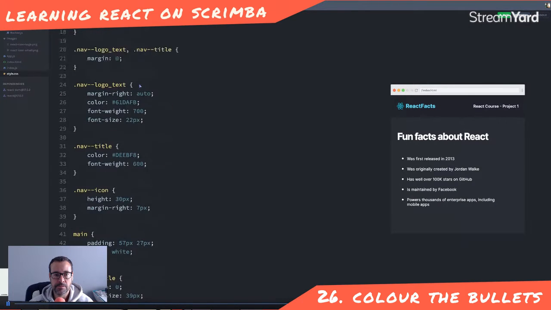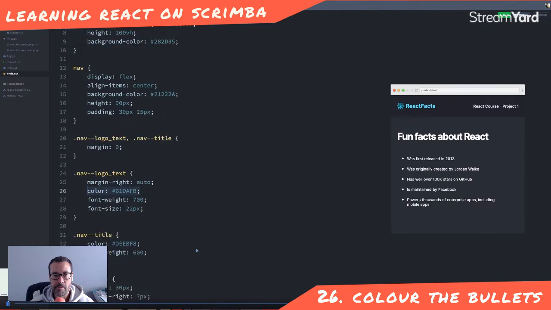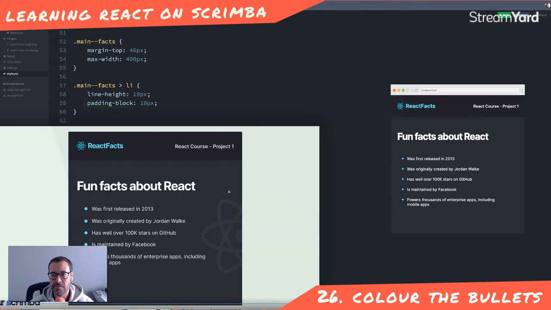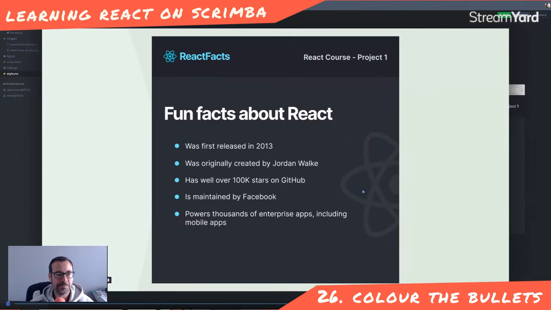And then again, simply enough, I'm just going to take the color of our text here. This is the blue color that we want, and stick it right here as our color. And sure enough, we have the blue color on the bullets. Easy peasy. Well, I hope you didn't become too comfortable letting me do all the work, because in the next screencast, we are going to add this logo. And by we, I of course mean you, in a challenge. So that's what we'll do in the next screencast.